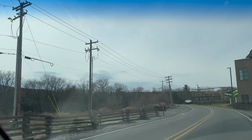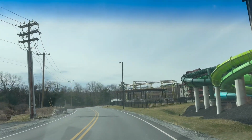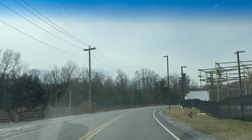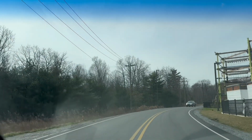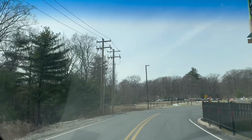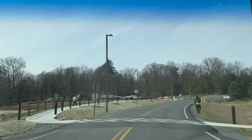Now, coming up, we see more tubes. We see some of the tubes here. And then it looks like they're doing some work on the pool as well, putting in maybe new tiles or something of that nature. I see a whole bunch of kids in what looks like a hot tub outdoors. I see a family rope climbing place, which looks like a lot of fun. I see some people actually doing it. That's that device on our right. Looks relatively safe. Now we're coming up to the employee parking lot on our left.